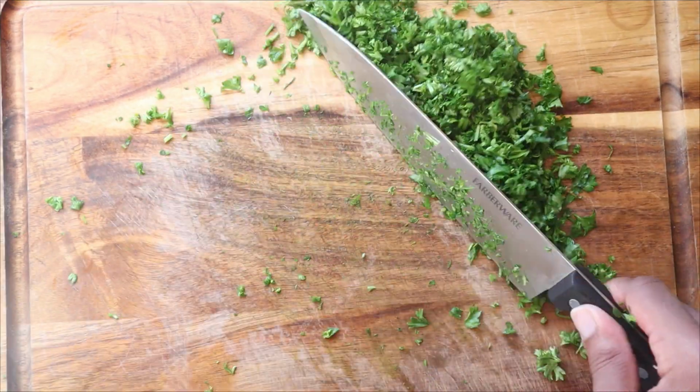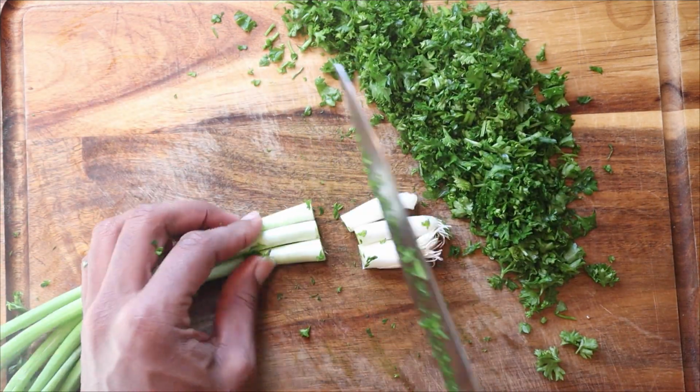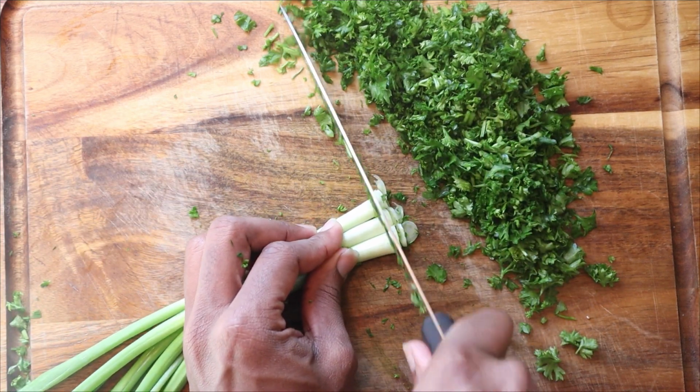And I'm going to do the exact same thing with our green onion. I'm using about 2 to 3 stalks here. Chop off the bottom, discard that, and then we're going to use the entirety of the rest of the green onion.